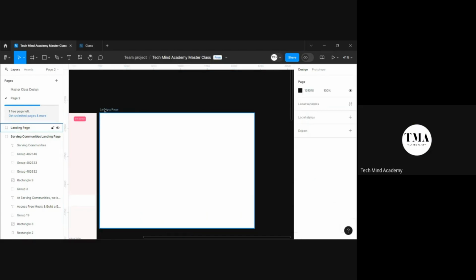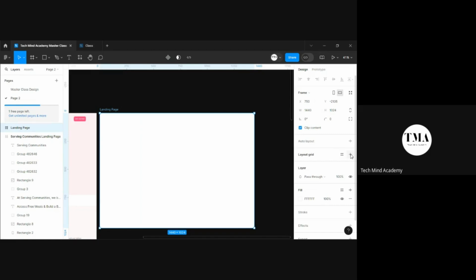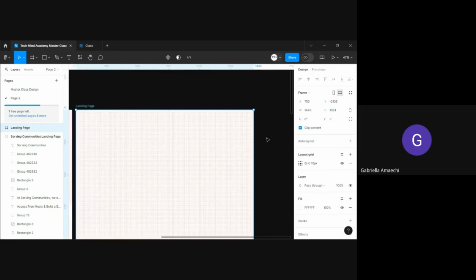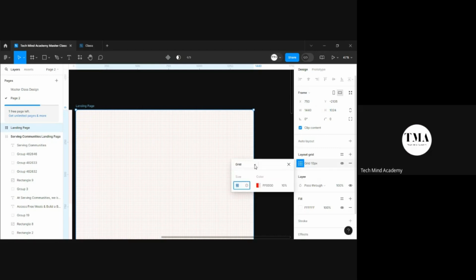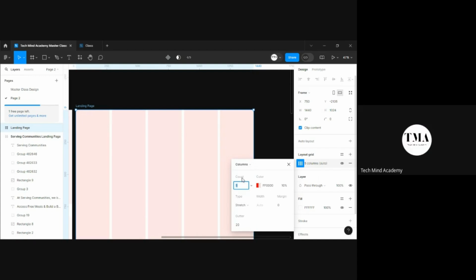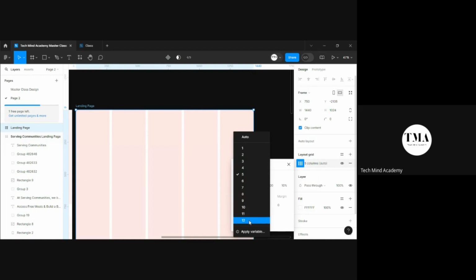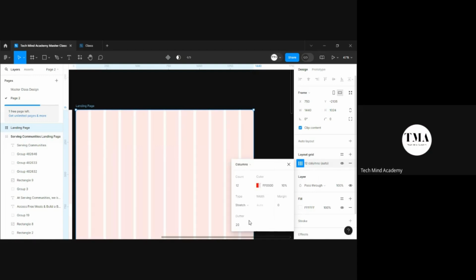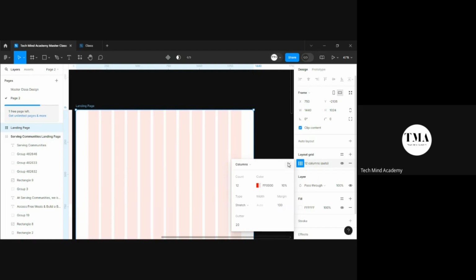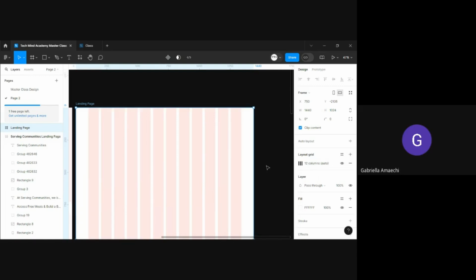Watch as I do it again. I've deleted that. So I'm going to click on this layout grid, this plus sign. Then I'm going to click these dotted ones here. There is a drop down. Select that and select columns. On the count, you can see the drop down here, right? Click on it, scroll down, and you see 12. Can you see that now? Yes. Great stuff. So when you click on 12, the next thing you do is on your margin, type 100 and enter, and then close this pop-up box. That's all you need to do. Okay, thank you.